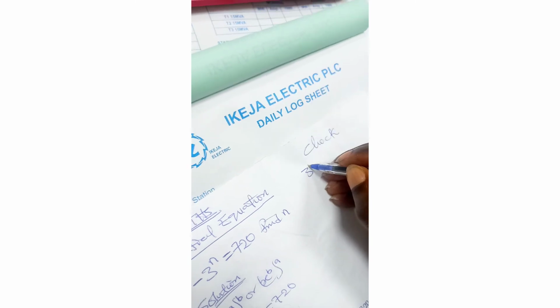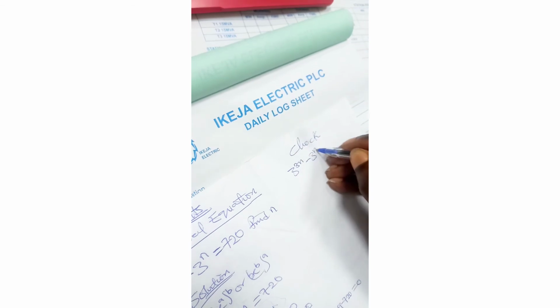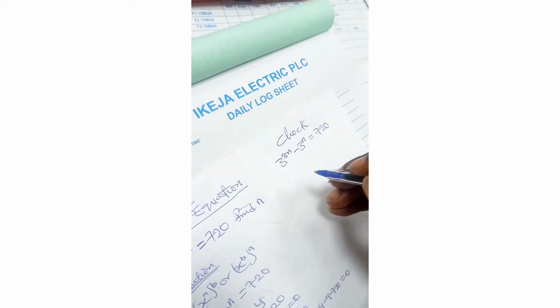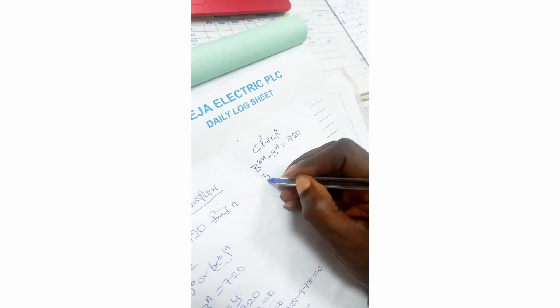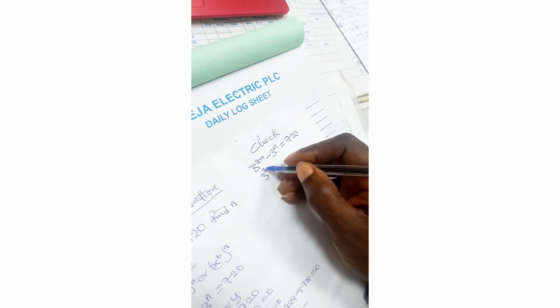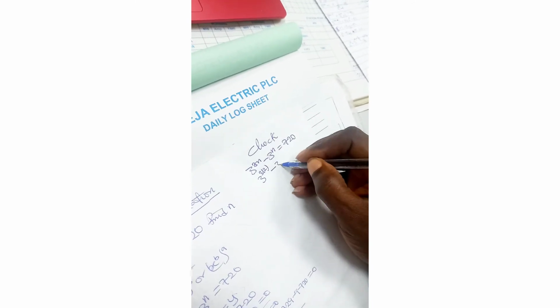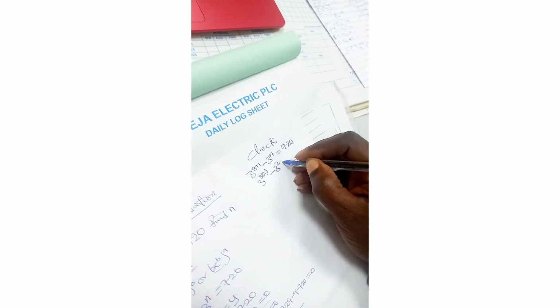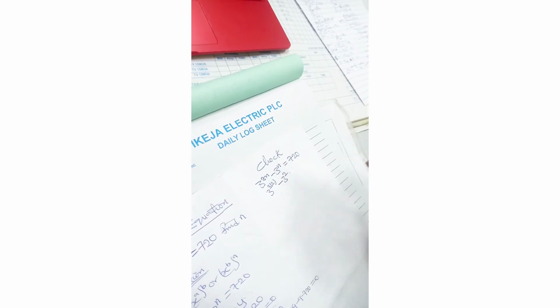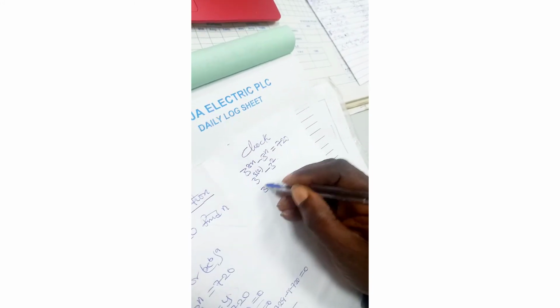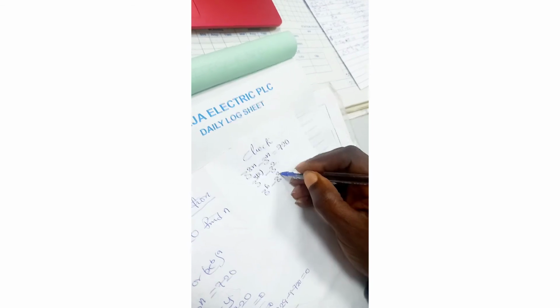You can check whether the answer is correct or not. Now to check, we come back to the equation. The equation is 3 raised to power 3n minus 3 raised to power n is equal to 720. Now what's the value of our n? 2. We are going to have 3 raised to power 3 times 2, the n is 2, then minus 3 raised to power 2. We are going to check if it's going to be 720. Now this is going to be 3 raised to power 6 minus 3 raised to power 2.